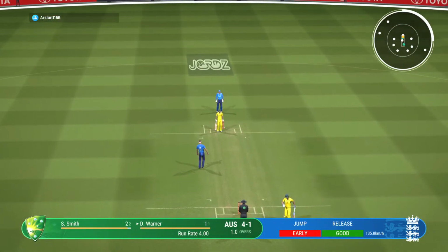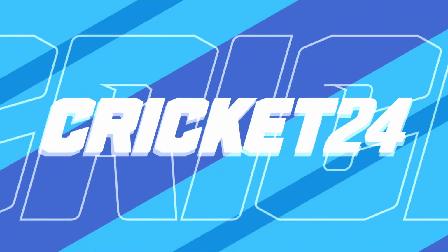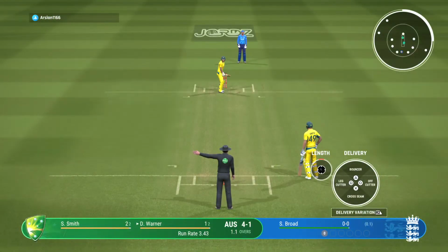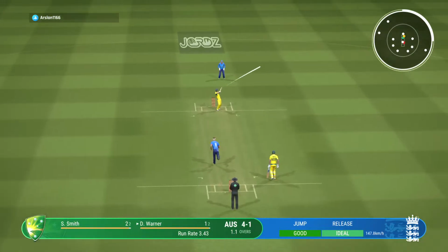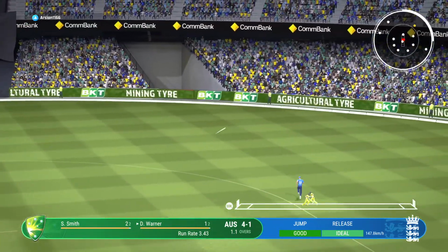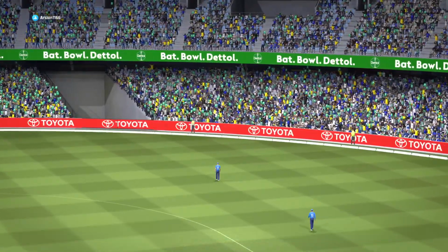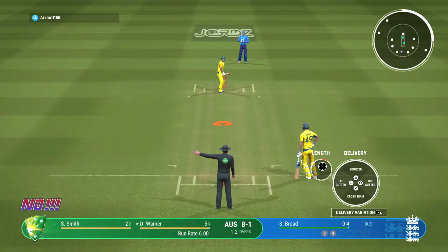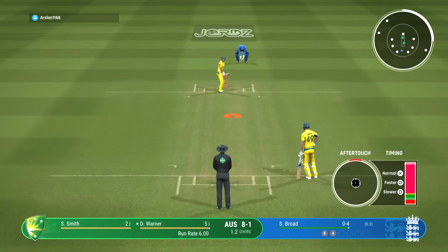Winds up but misses. Looks like they went a bit too early on that shot. Solid shot. That's going for 4. Warner was quick onto that one. Cut it away, through the field and to the boundary. Might look to go big again here.